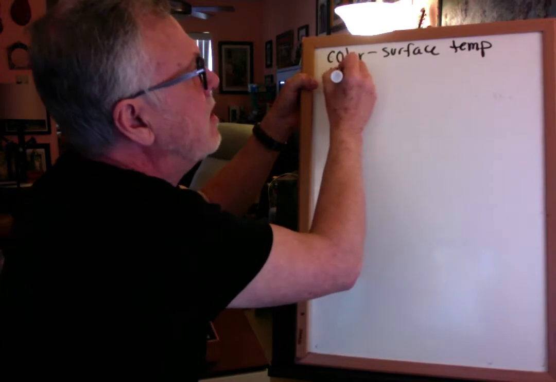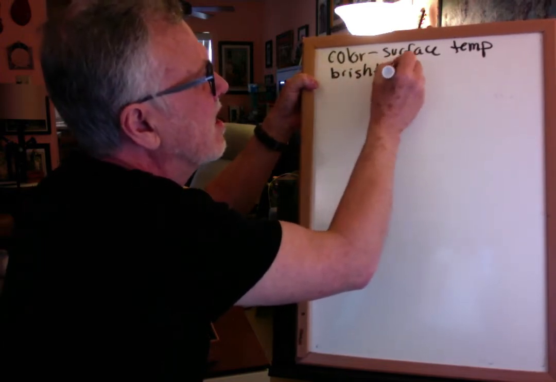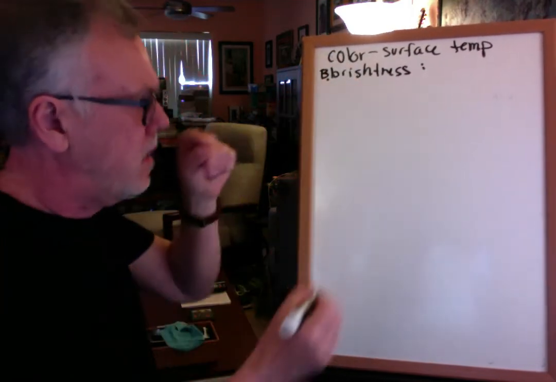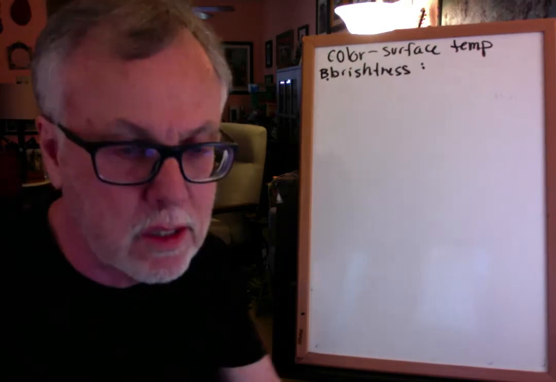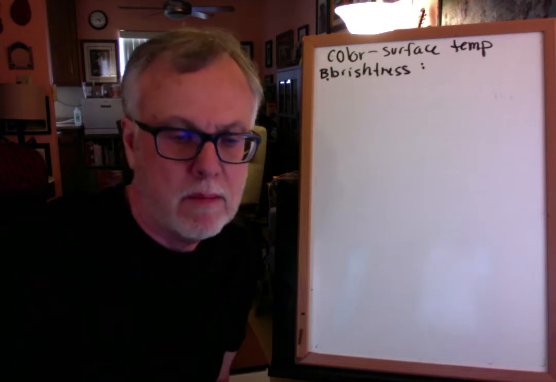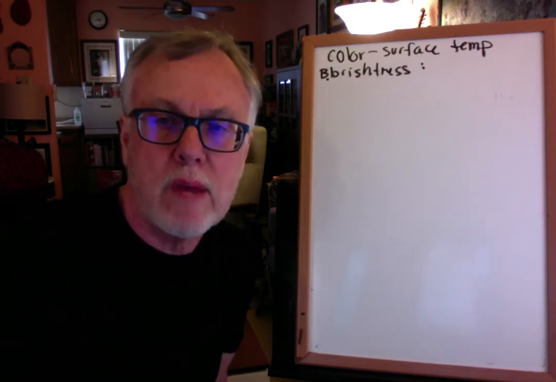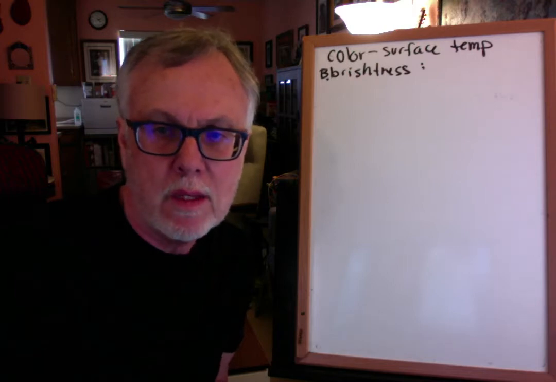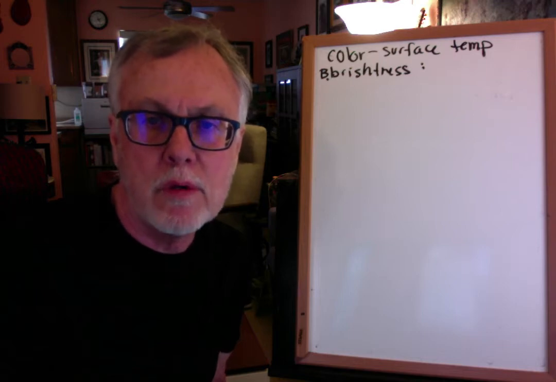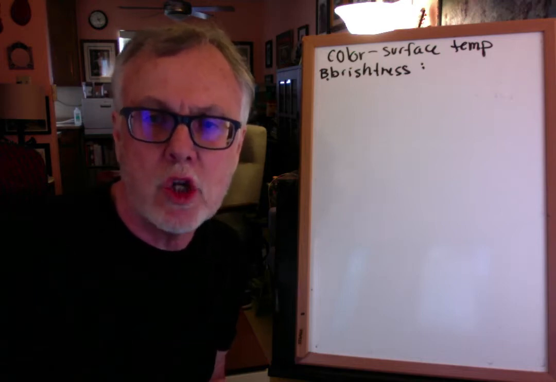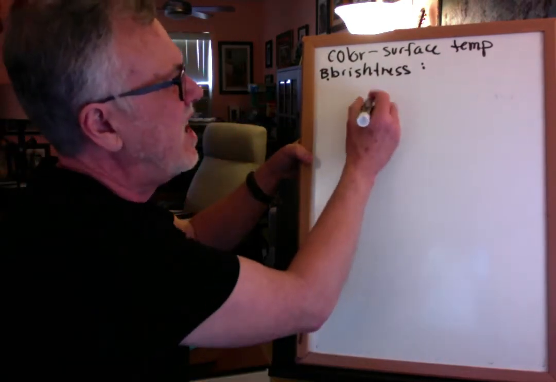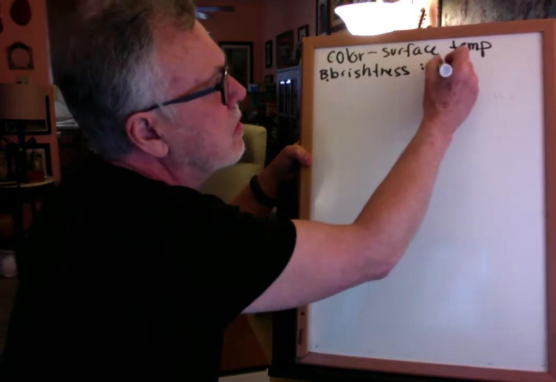Now we have to think about brightness. And so, with brightness of stars, this is an obvious thing to see. The ancients saw this, and the ancient Greeks were very intrigued in using mathematics to describe things. These ancient scholars were very interested in knowing how to apply numbers to the variation of brightnesses of stars. And so what they did is they assigned numbers, and we call those numbers magnitudes.